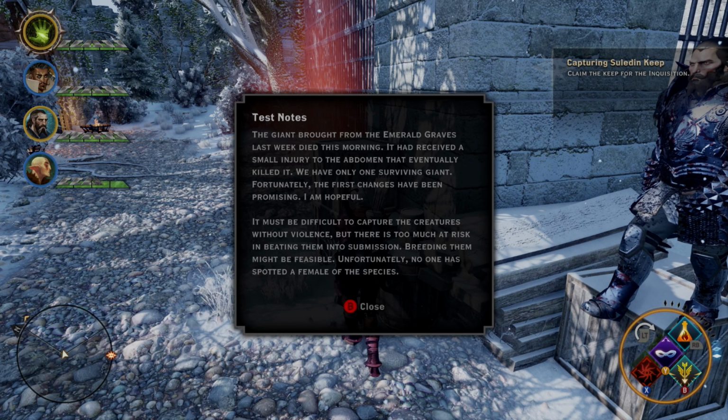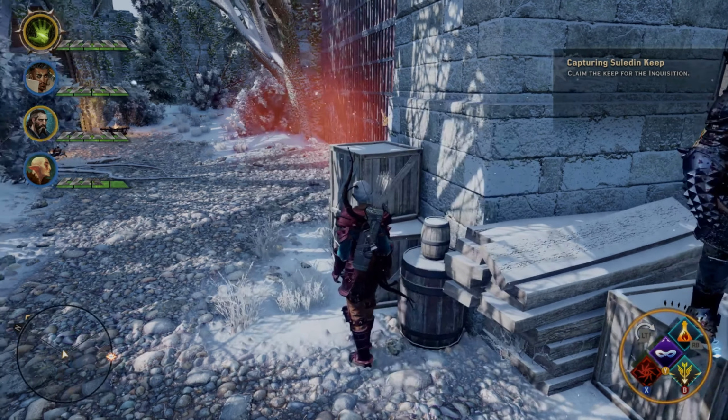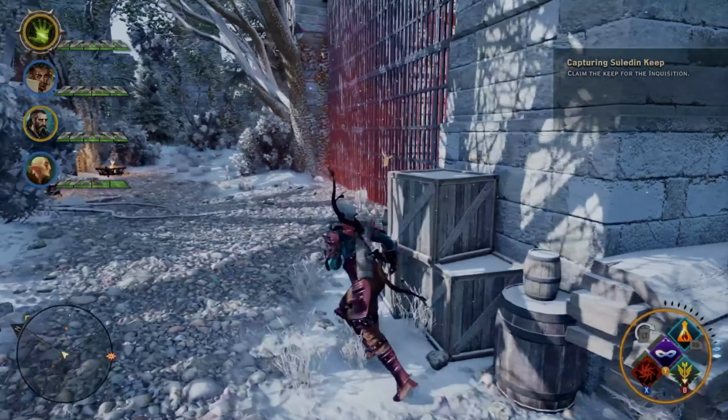Test notes. The giant brought from the Emerald Graves last week died this morning. It had received a small injury to the abdomen that eventually killed it. We have only one surviving giant. Fortunately, the first changes have been promising. I am hopeful. It must be difficult to capture the creatures without violence, but there is too much at risk in beating them into submission. Breeding them might be feasible. Unfortunately, no one has spotted a female of the species. What is wrong with you people?